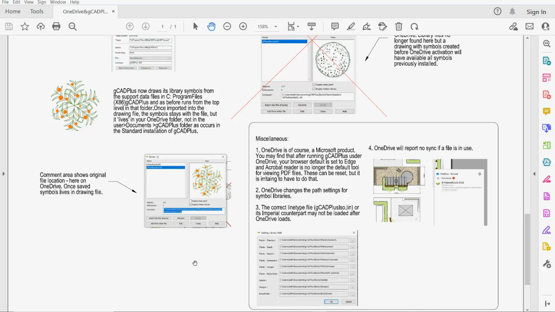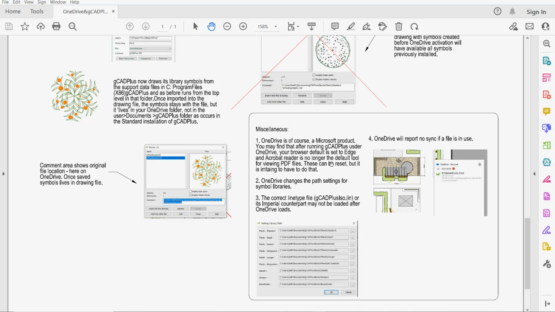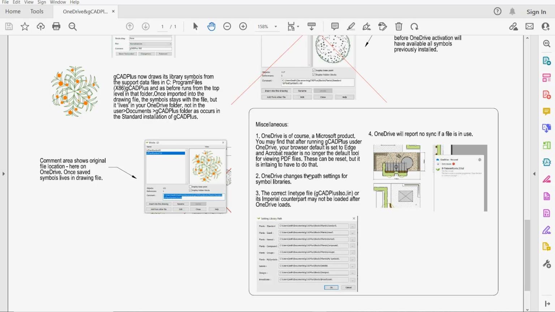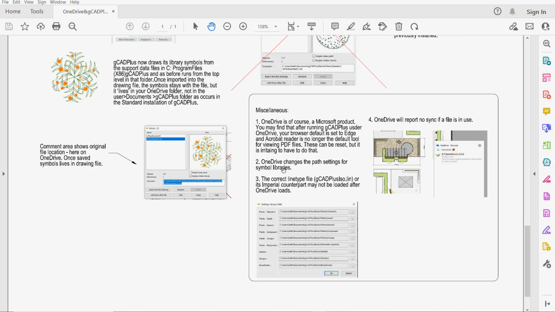In fact, we've been testing it, but you do need to be aware that some things change. First thing to emphasize is that you might find after running gCADPlus under OneDrive, your browser default is set to Edge, and Acrobat Reader no longer is the default application for viewing PDF. You can reset those, but it's irritating to do it.